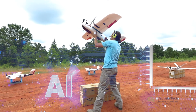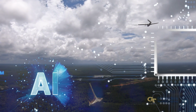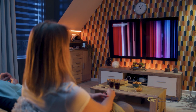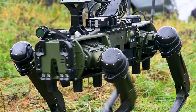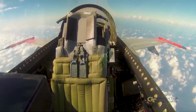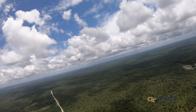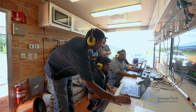As an example, let me mention a couple of thoughts about AI. The challenge with AI that we are addressing at GTRI is how can we trust the solutions we're given? How can we trust the answers that AI gives us? If AI is used to recommend a movie for me to watch, then the consequences aren't that great. But when commanders on the battlefield use AI to generate recommended actions based on the fusion of data and information from the battlefield, then we have to be much more confident in the quality of the information that is being generated and given to us. So what we're doing at GTRI is focusing on how can we trust the information that is provided to us by AI, machine learning type systems.